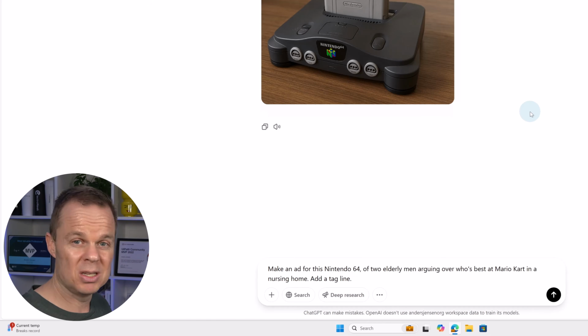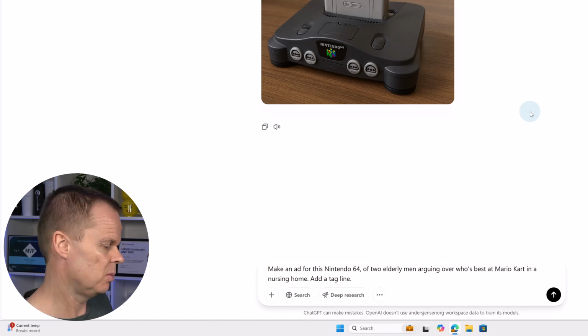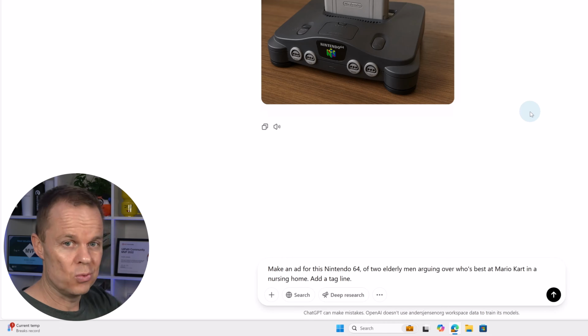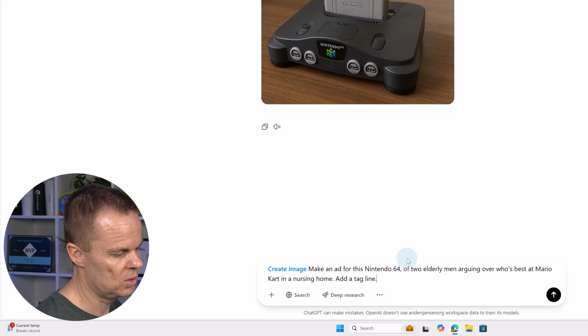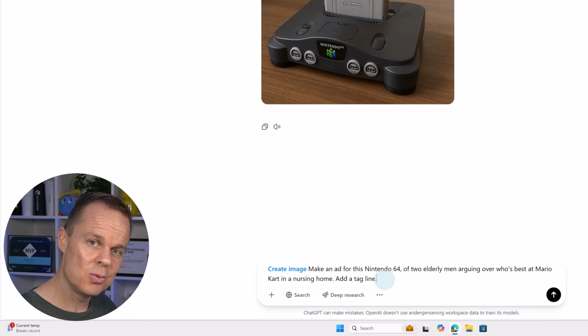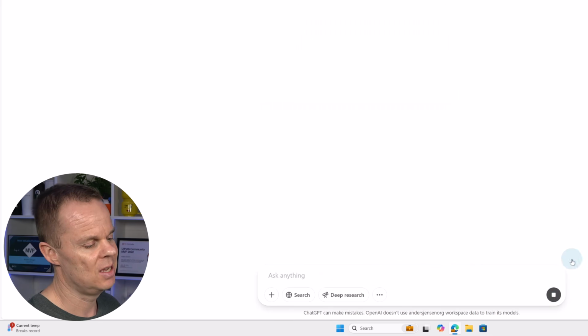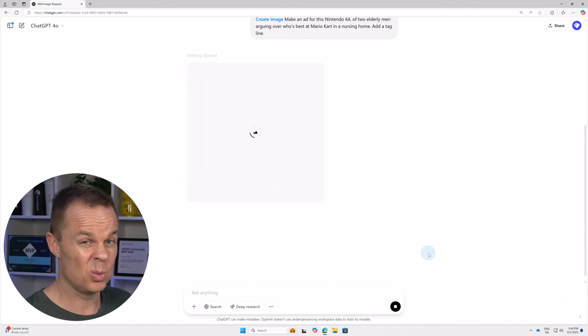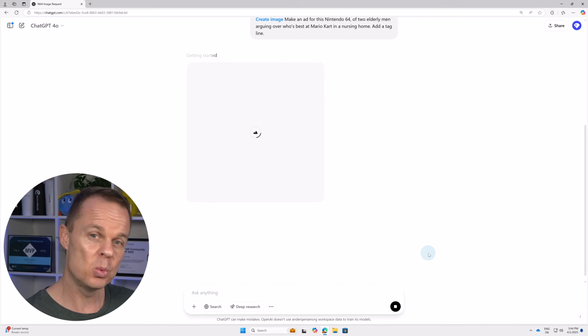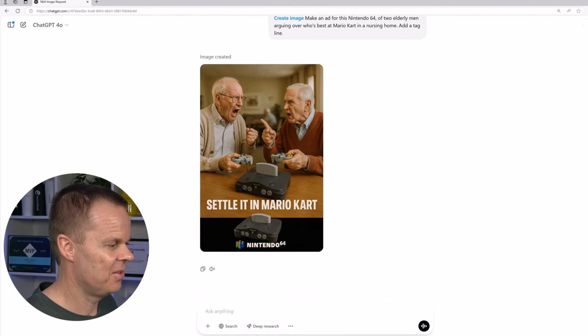And here, because ChatGPT can get a little bit confused whether this should be a written ad or an image, I recommend to switch to create image again. So we force it to create an image and we can send the prompt and see this edit. Now we will have, at least in 1 minute, a very impressive ad. Let's fast forward.